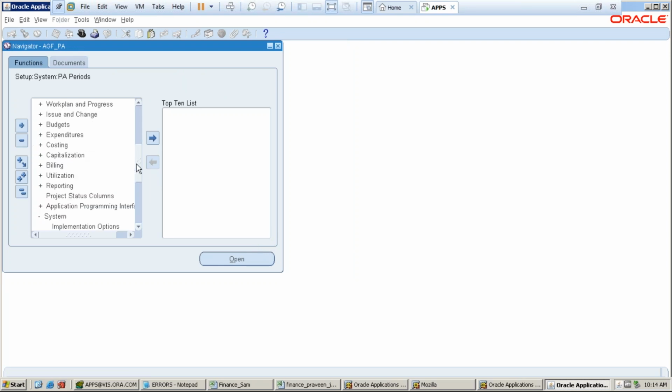Yeah, that's how you explained, 52 periods, correct. 52 periods, and 52 PA periods. The fiscal year starts, or the year end is September 30th, 2018. Okay.